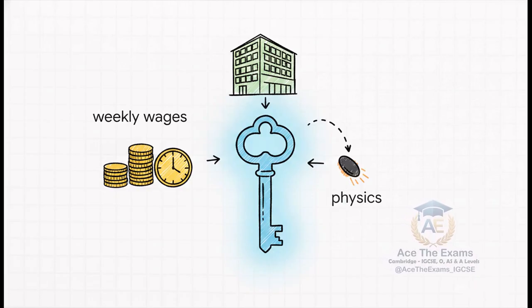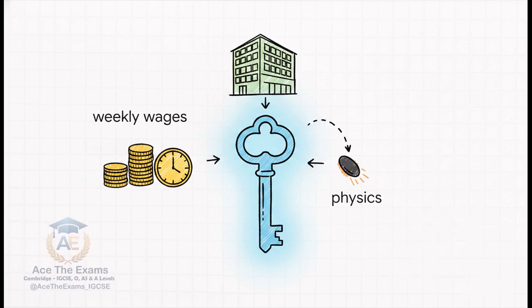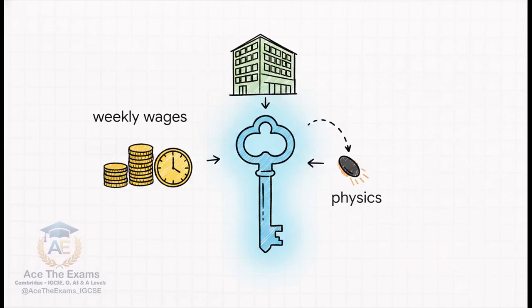Whether you're calculating weekly wages, measuring the surface area of a building, or tracking the physics of a falling object, you now know the grammar. You know the order of operations, and you know exactly how to substitute. The only question left is, what real-world system will you decode next using the universal shorthand of algebra?